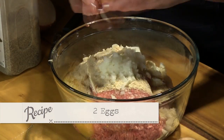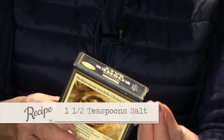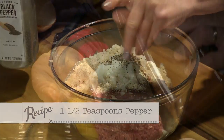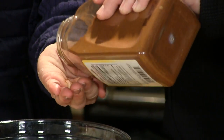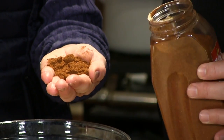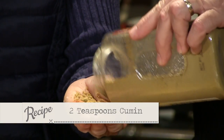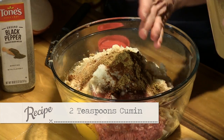I like it really fine because it doesn't cook up real well in meatloaf. All right, of course, two eggs. Use some salt and pepper — about a teaspoon and a half of salt and the same with pepper. Now let's take some chili powder; I'm going to go over a tablespoon on it. I want to taste it. And cumin — when I do my chili I have a lot of cumin. Good for you. A lot of times you'll want peppers and onions and some various other chunky vegetable-like stuff.